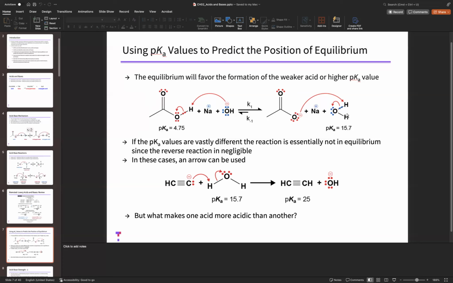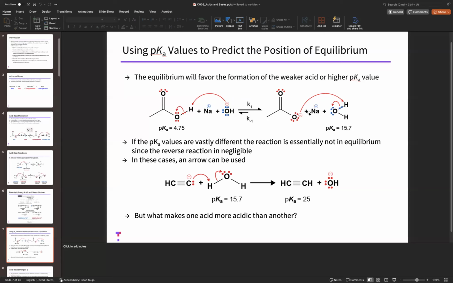Over here, water is donating its proton to this compound called acetate. So you know that's the acid. So between these two acids, which is the stronger acid, that's what's either given to you, like here, or you would be given structures and given a table in which you would find the values for these two, water as well as acetic acid. Once you know the values, you know which is the stronger acid and which is the weaker acid. That is all you need to know, which direction the equilibrium favors.